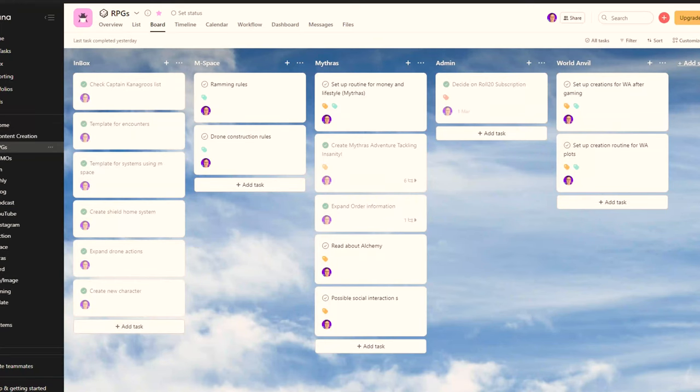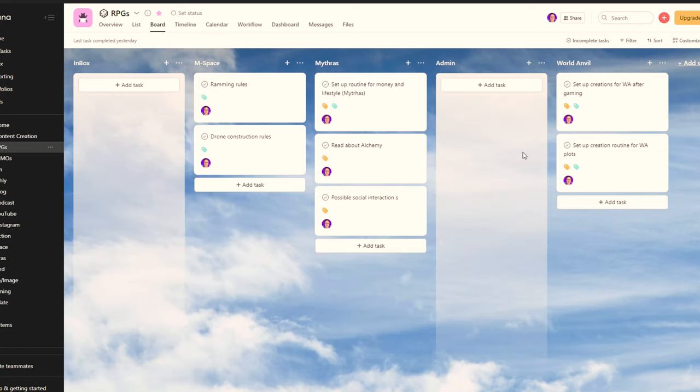The first thing I want to talk about is Kanban views or boards and list views. A Kanban board is when you have columns and you move tasks along them — they start off waiting to be done, then they're in process, then they're completed, then archived, or there's a column to say you're waiting for someone to get back to you. When I first started to use Asana, I was completely dedicated to the Kanban board view — I really liked it. There was something quite reassuring about moving tasks along the board's columns as I completed them. I did, however, very soon move away from Kanban boards in favour of the list view.